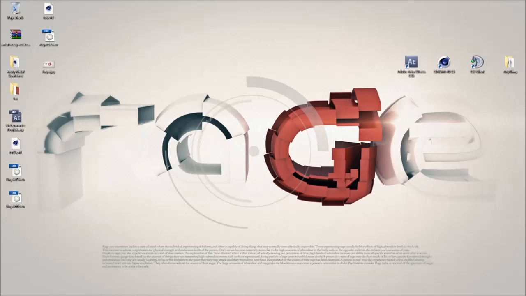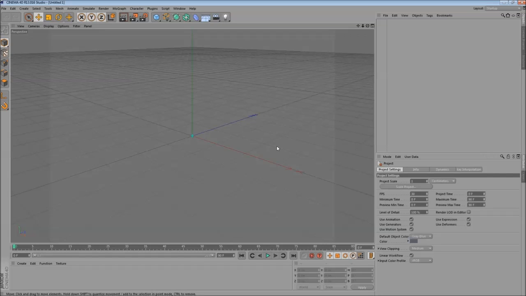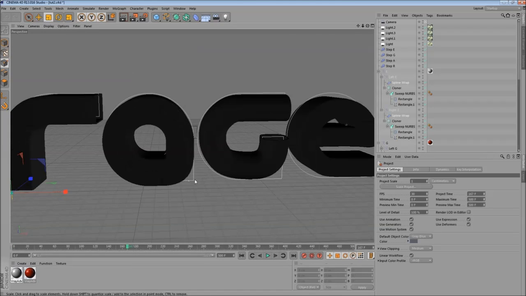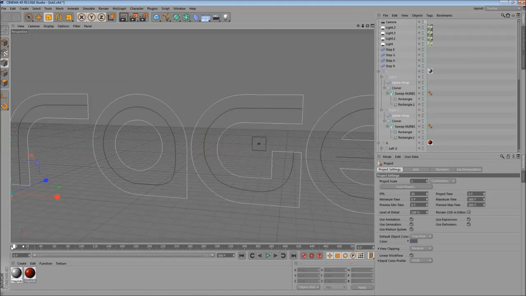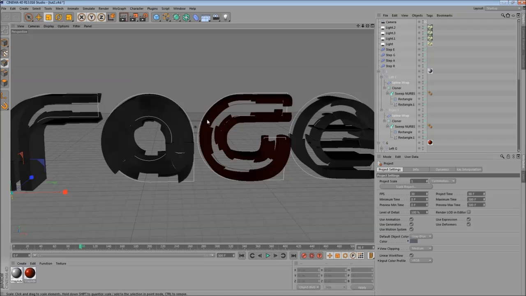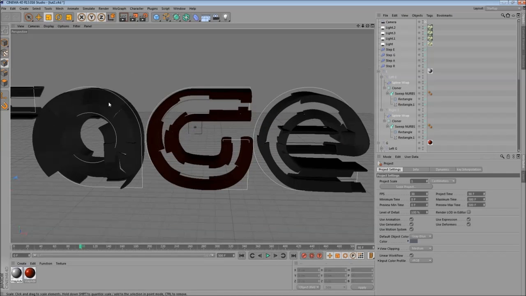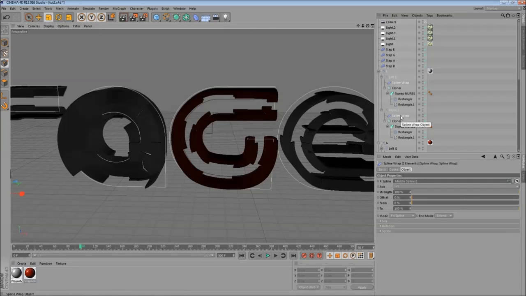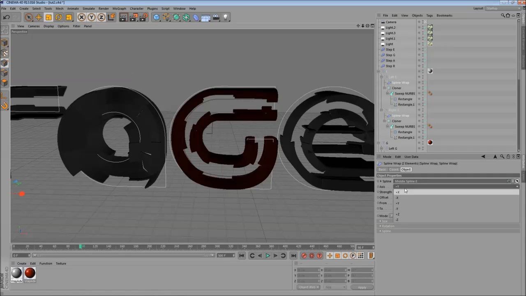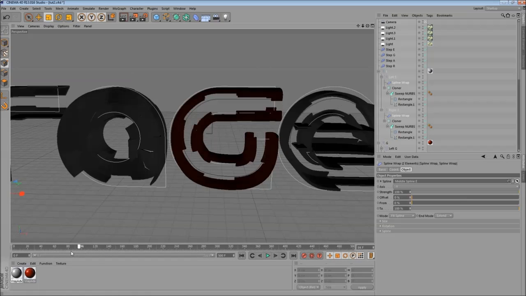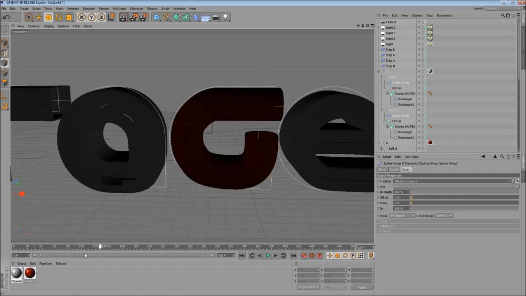Okay, so the rendering is done. I found a little failure in this whole thing. This is because the letters are closing, or were closing, in the back and not in the front, and this was only the A, the G, and the E. The R was okay. So simply change the direction of the spline rod of the A, G, and E from Y plus to Y minus, and you should be good to go. So this should be really everything you need to do, and so the splines are closing in the front of the letter.